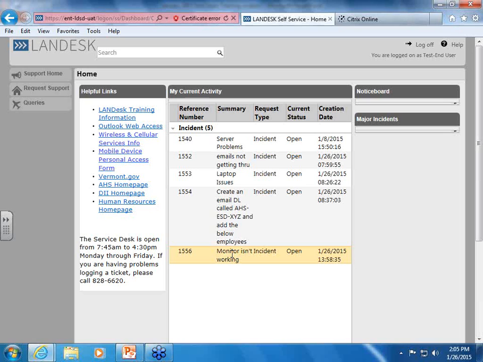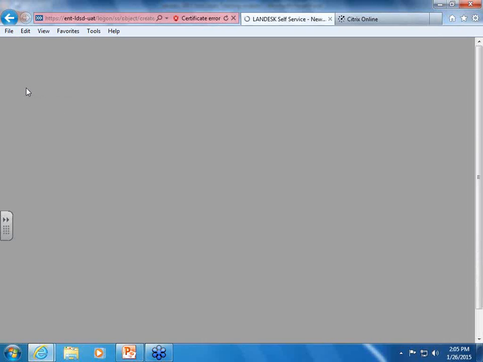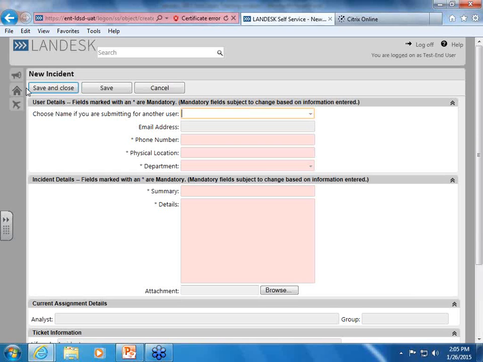Thanks, Alice. I did have one concern from Vicki Garfield. The tickets, Alice, if you could go into a new ticket, like you were putting in a new ticket. The fields we require, the phone number, the physical location, and department, don't automatically fill in with a person's name at this time because frankly we haven't kept up with all the moves, so we're finding that information isn't always reliable.